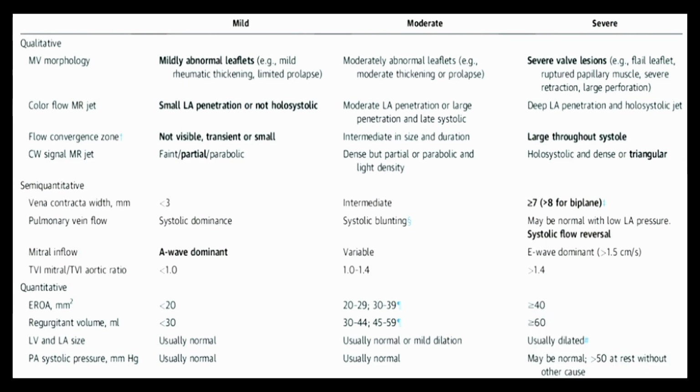So this is the whole table of what we discussed till now, available in all textbooks. And I'm sure once you read this after this lecture, it is going to be very easy. Mild and severe cases, as I said, don't require much effort to quantify. It is the moderate where you have to do everything. And when you apply each and every parameter, always think about its disadvantages.